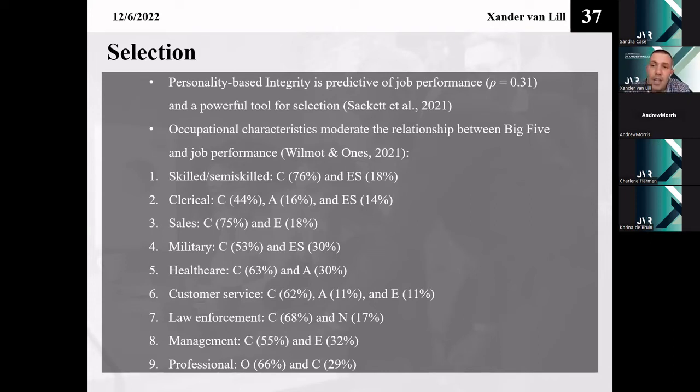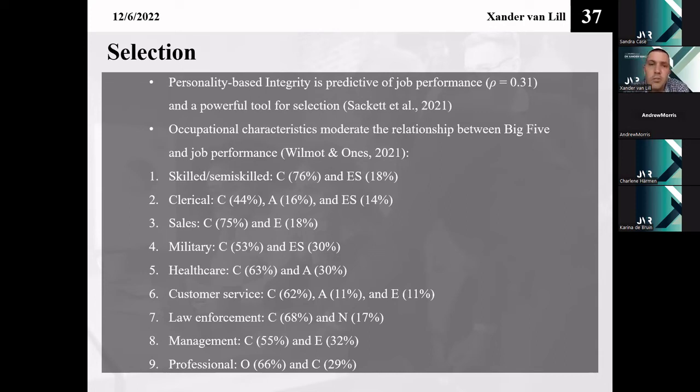Now, in this meta-analytical study, in contrast to previous meta-analytical studies, a personality-based construct like integrity seems to be as predictive of future job performance as cognitive ability. It had almost the exact same predictability as cognitive ability, and it's quite a welcome finding in the South African context, because we know that cognitive ability has a potential adverse impact in selection decisions, and we can almost unit weight personality when we select people, which has less adverse impact. As a consequence, we can include that in our selection batteries to reduce potential discrimination as a consequence of our selection procedures.